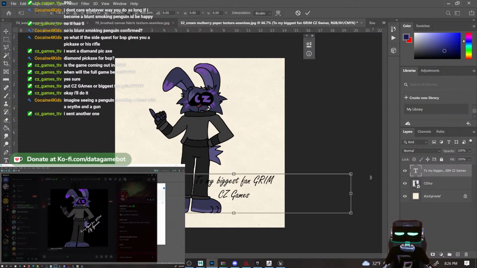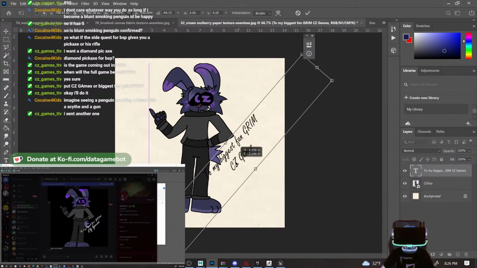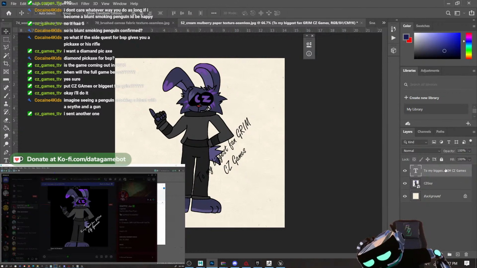Control T. And we'll just, so what we want to do, we'll rasterize type.